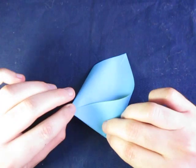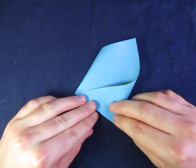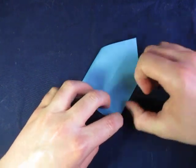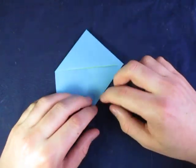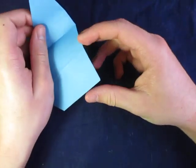Okay, I'm happy with my thirds. Now just place it on the table like this, and you can extend the folds all the way across, just like that, and repeat on the side — just flatten it ridiculously flat like that — and crease sharply. And that's how you make thirds.